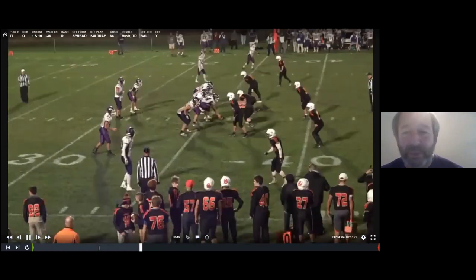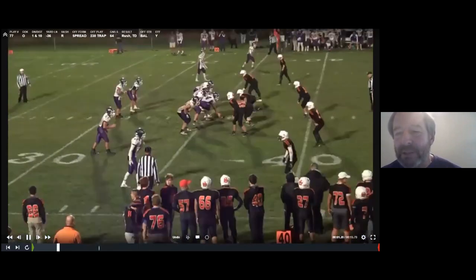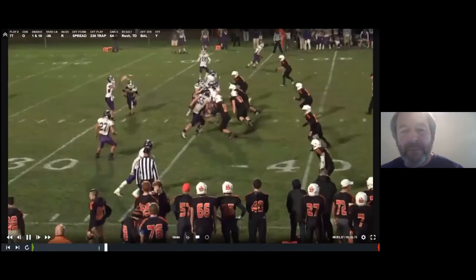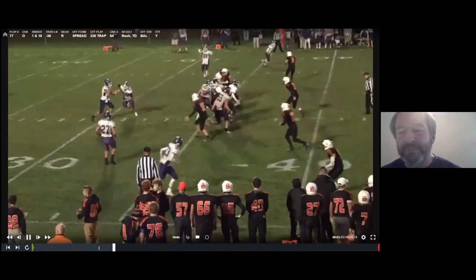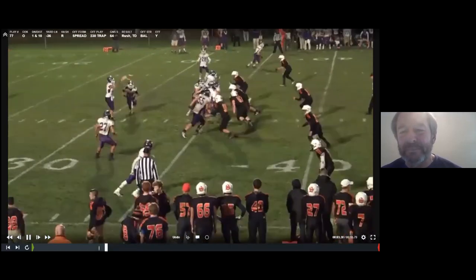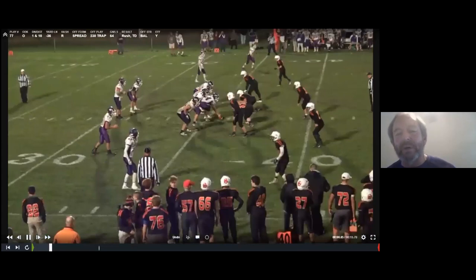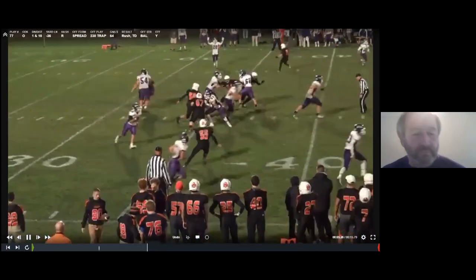Right tackle does a pretty good job. His role is backer, but you can see where, I'm not sure what the coverage is. You can't see the coverage, but the outside backer here is out on the bubble, and he only got one inside backer. And our guards got him. So our right tackle does a pretty good job. He just goes to the third level.